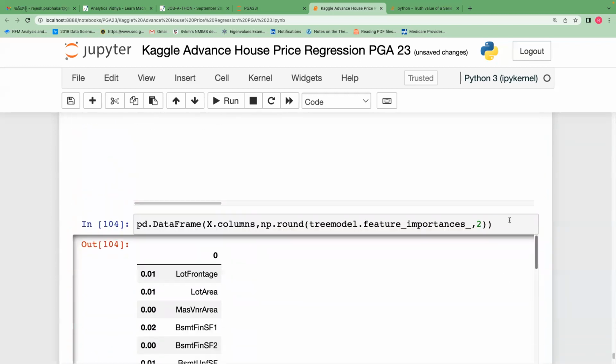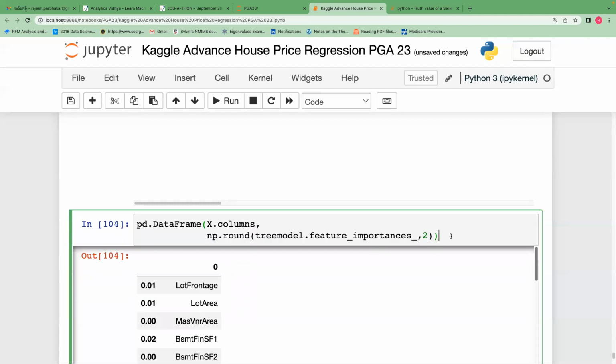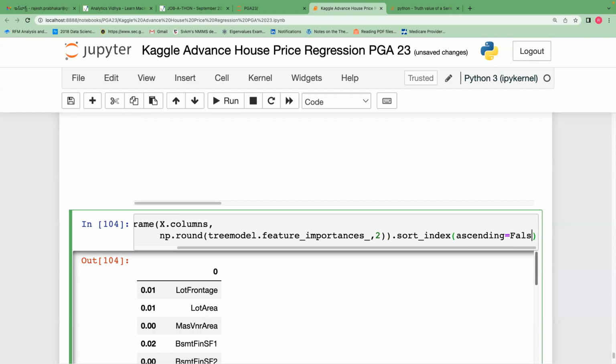Okay, and then let us sort by index. .sort_index ascending equal to False.